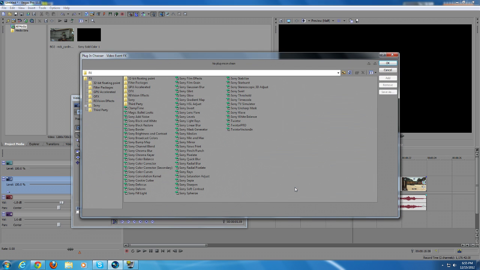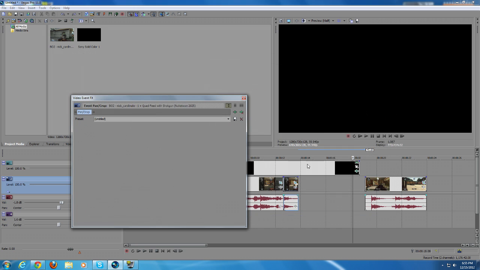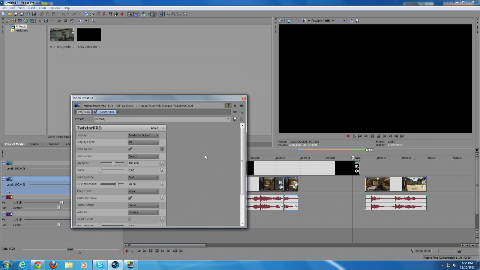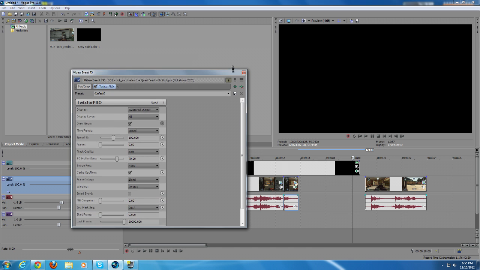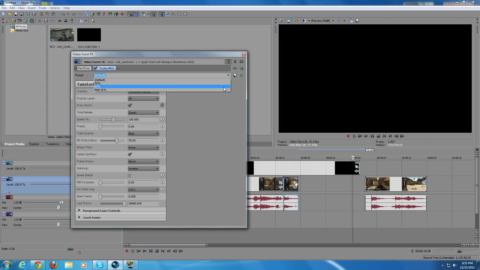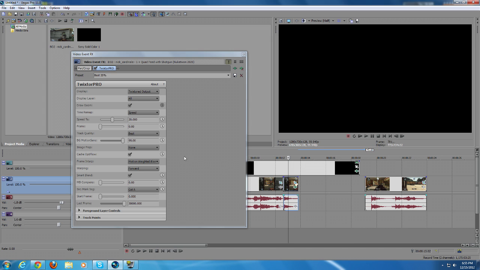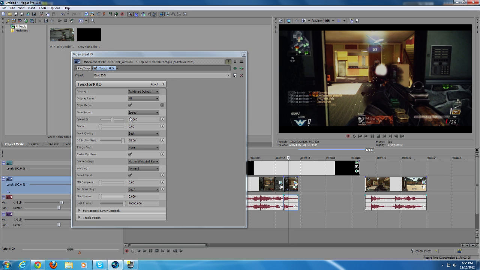There is another plugin called Twixtor, and that is one of the best slow motion programs I think there is. So I'm going to click add, OK, on just the clip that I want to have the slow motion on. This is the default settings for Twixtor. I want to show you guys the best settings. If you want to pause the video right now just to copy down these settings, if you have Twixtor already installed, you can just copy these settings in, and you'll get really good results for your video slow motion quality. And right now I have it set at 20.